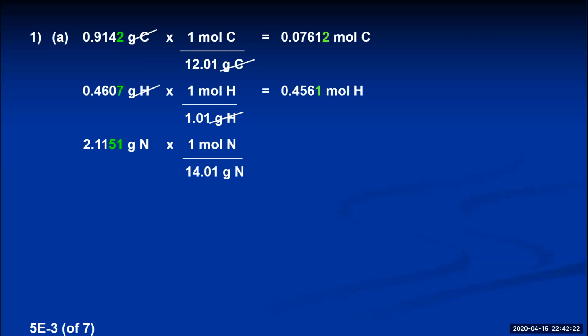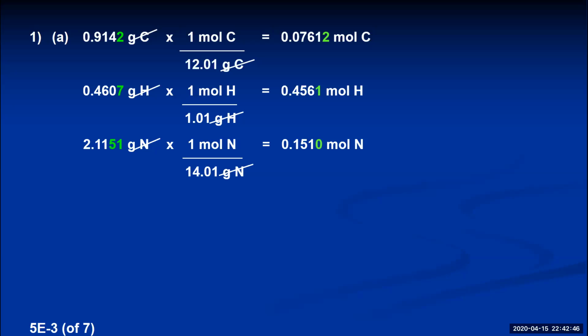And the moles of nitrogen in this sample were 0.151, pointing out one more time here, when we're doing an empirical formula determination, you're trying to find out the number of carbon atoms, hydrogen atoms, and nitrogen atoms. That's why I'm using the molar mass of monoatomic hydrogen and monoatomic nitrogen. I'm not trying to find how many diatomic hydrogen molecules are in the formula or how many diatomic nitrogen molecules are in the formula.